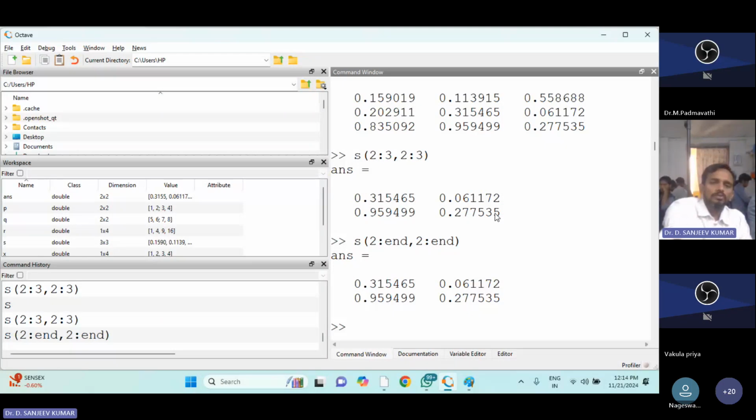Right. So if I want to print the entire matrix, what shall I do? One possibility is I can use colon colon.